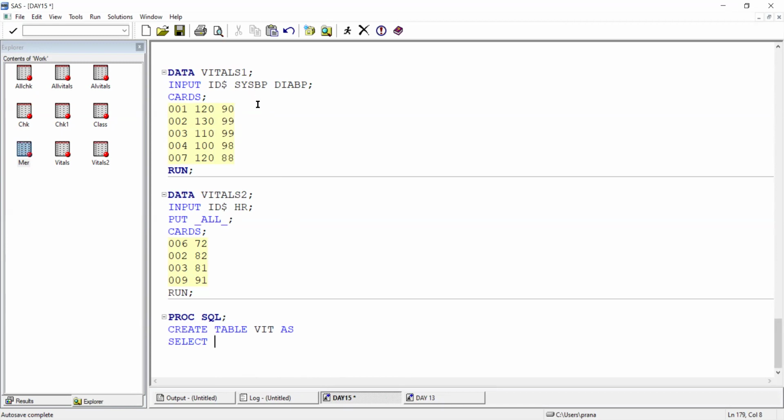In this, you should get all of these, we should get all these three variables.